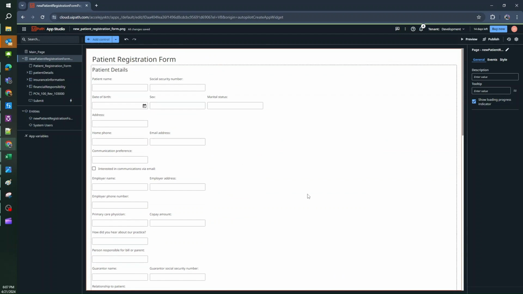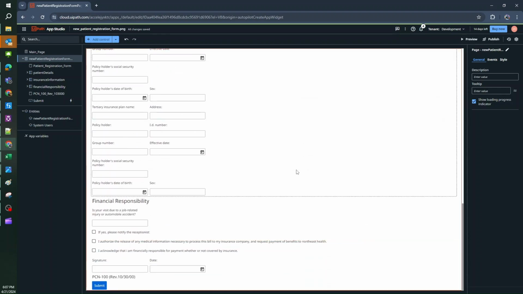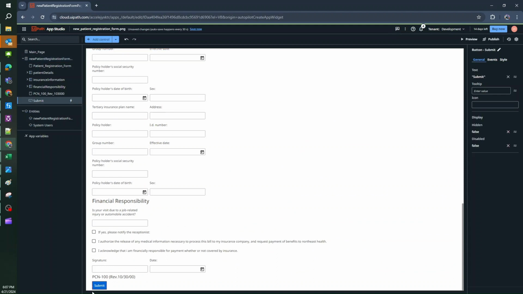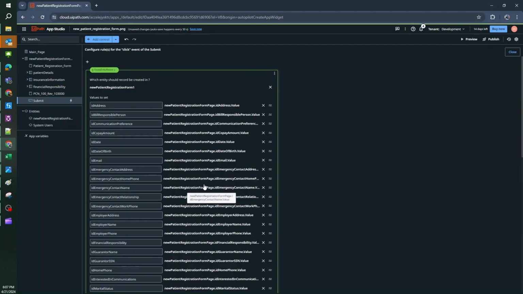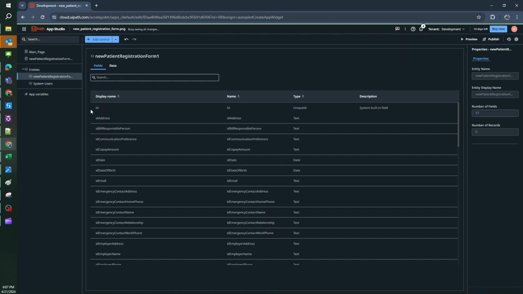Not only that, Autopilot has created a container for each and every field available on the patient registration form. Here at the bottom you can see the submit button, right? On the submit button it has created certain rules which will append all the information from your input to the entity. With Autopilot it has even created a new entity called New Patient Registration Form 1, right?